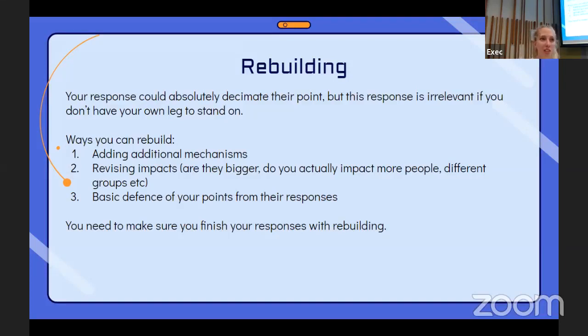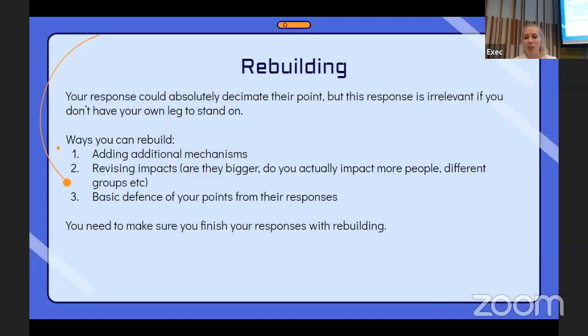So many teams, especially in schools, especially in club nights, fall into the thought that, okay, all of the case building is just for my first speaker. At second and third, all I'm going to think about is tearing down the other team's case. You want to make sure that you still end the debate with a really good case left to stand on.